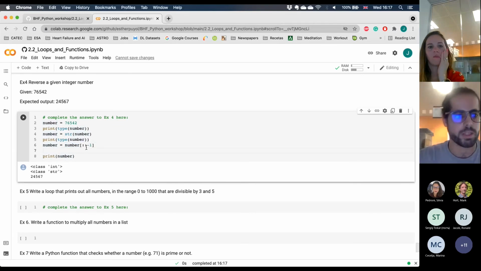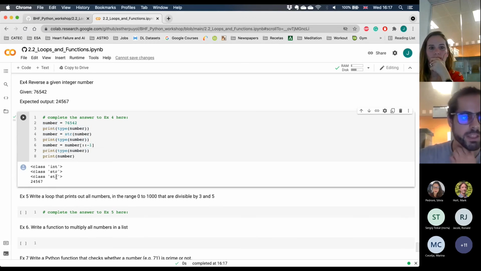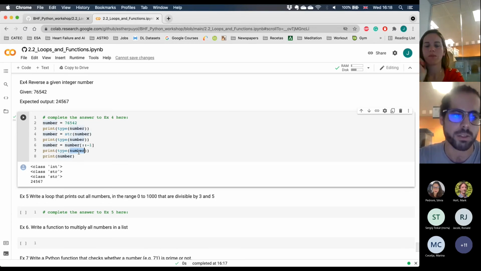I must add something else. This number right now, let's see what type it is. It's a string, right? And normally if you were initially operating with a type int, you probably keep that type. So be very aware of what kind of types you're operating with, because even though Python does it automatically, it doesn't mean that it's going to get the right one or the one that you want every time.